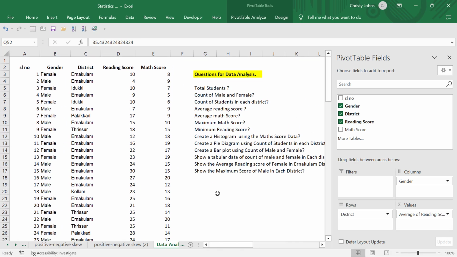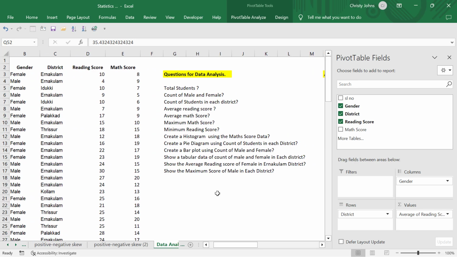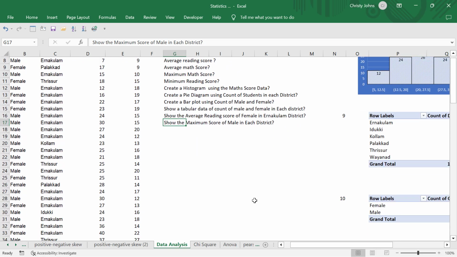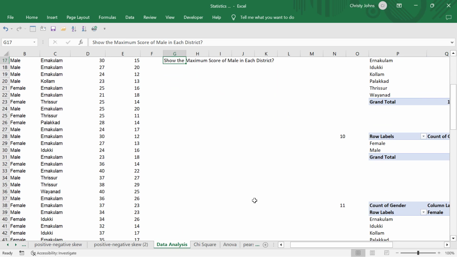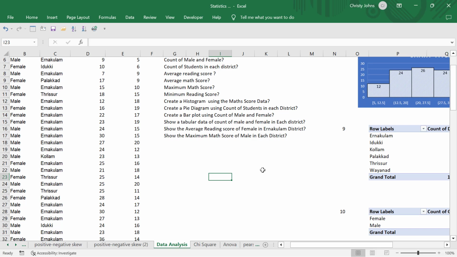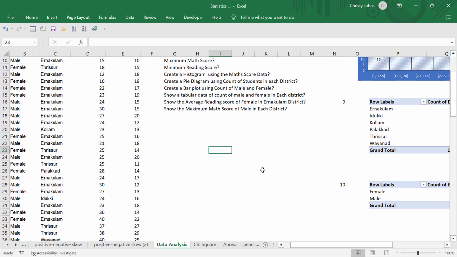So let's move to the last and final question, which is: show the maximum score of male in each district. Same as that, nothing to worry about. Do the same process. And here also there is a mistake in the question, maximum. I'm giving math score. So show the maximum math score of male in each district.